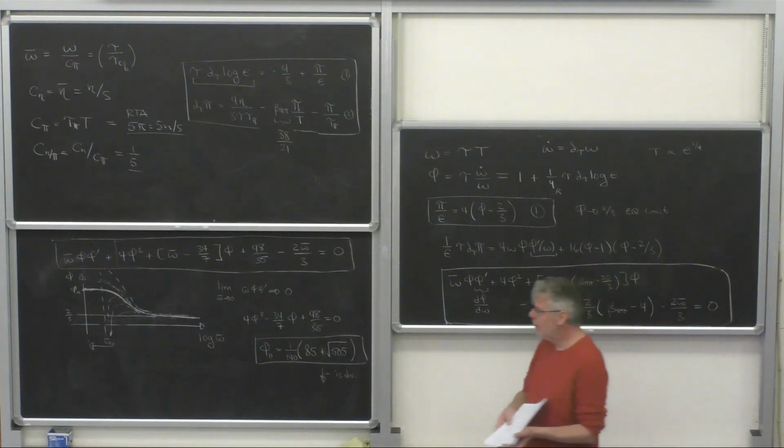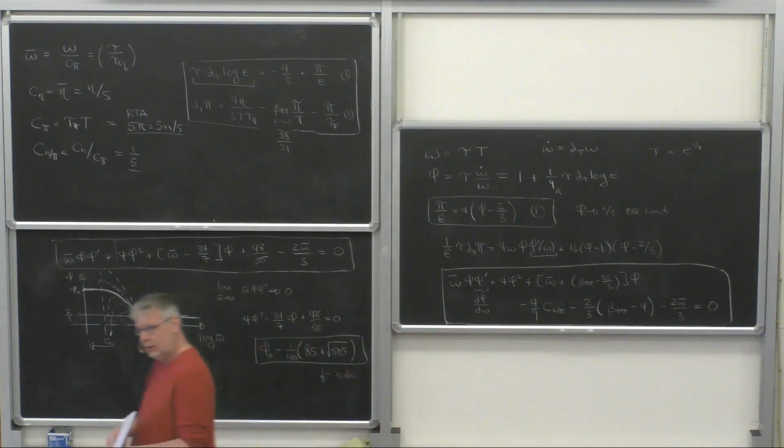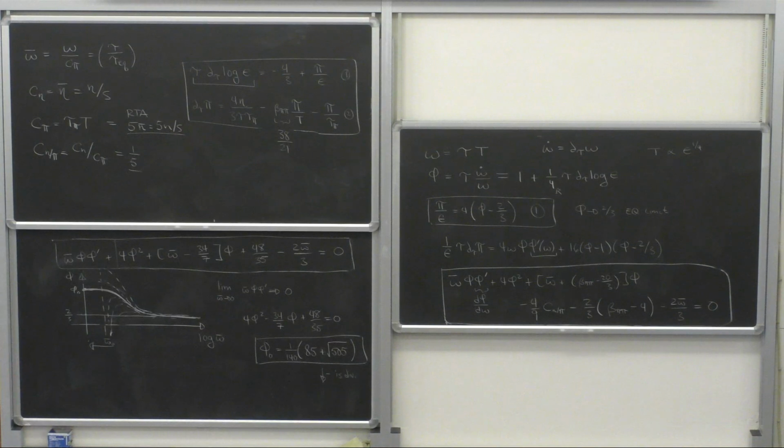Does the derivative of y, so how fast you approach this solution, does it make sense physically? You mean how fast do you approach the attractor here? Yeah, it depends on the theory. In RTA, it's an exponential approach. So you exponentially approach this attractor. So yeah, it makes sense.